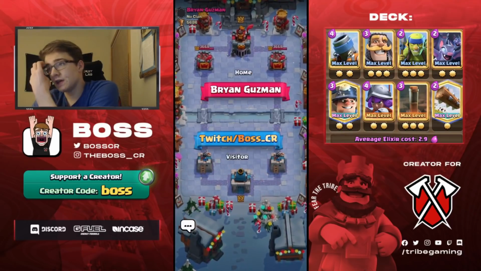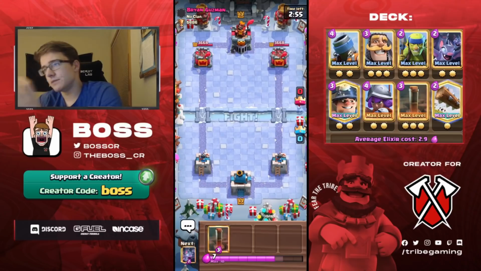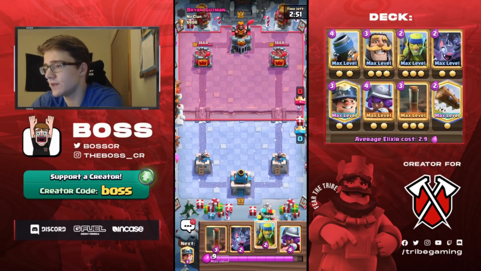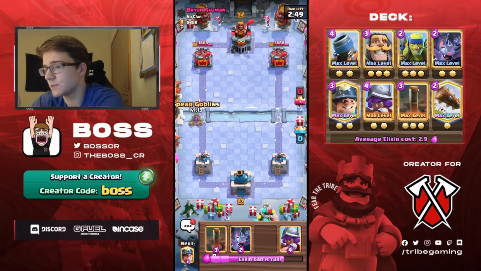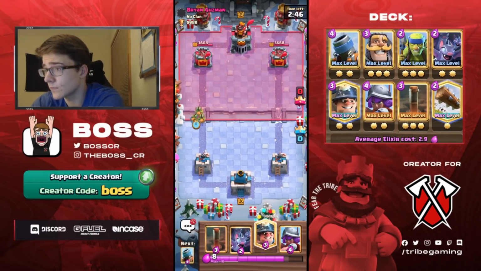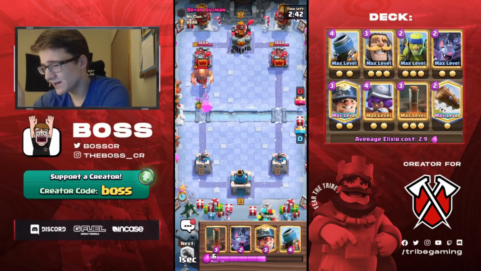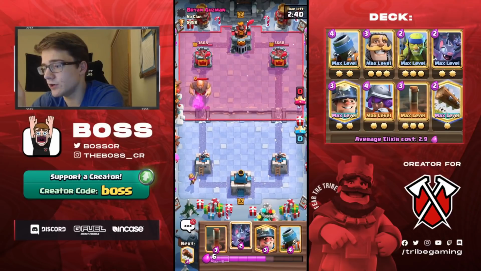Okay, guys, we found our next game versus Brian Guzman. Give him the good luck. Wait half a second, see if this guy wants to do anything. If not, we'll go ahead and start with Spirit Albums at the Bridge. We'll go ahead and do that. Just gonna go Giant. Ooh, Giant. Probably not the best sign, but I'm not too worried just yet.